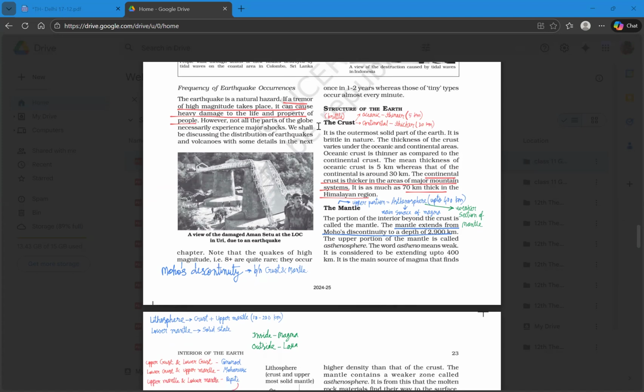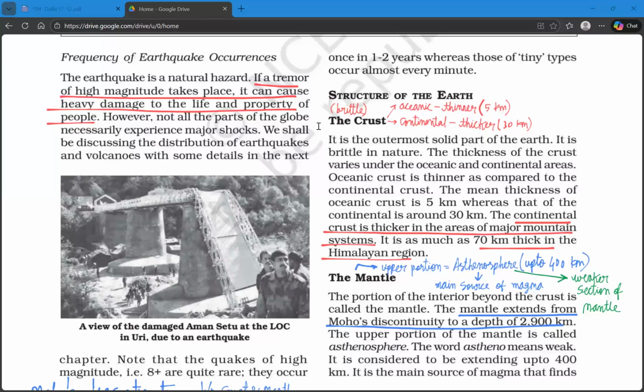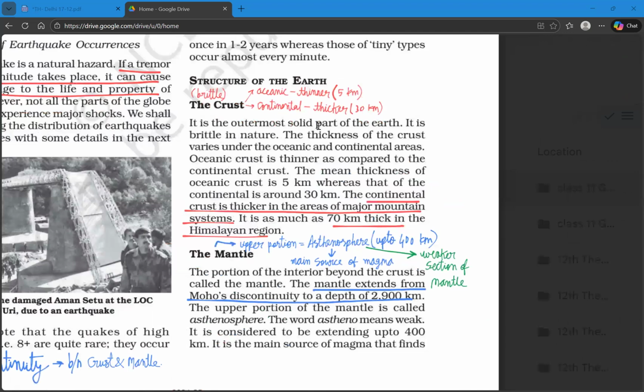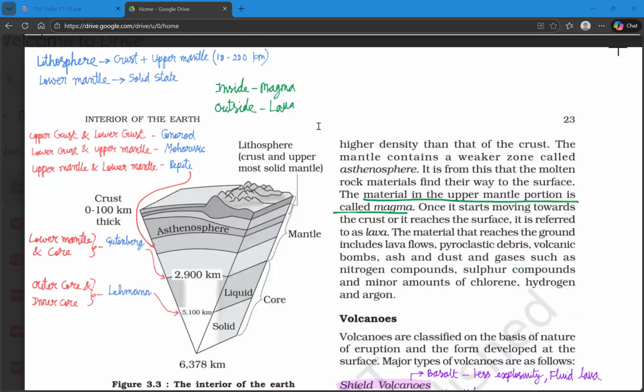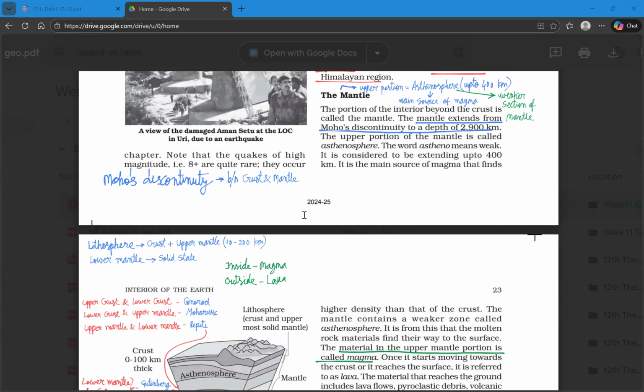Earth. Today we are starting with Structure of the Earth. Let's see the topic. So in Structure of the Earth, let's see the diagram of the Earth. If you see here, the upper portion is called crust, and the next portion that comes after the crust is called mantle, and the center of the Earth is called core of the Earth. In this, we'll learn different types of segregation based upon and their names also. Let's see.